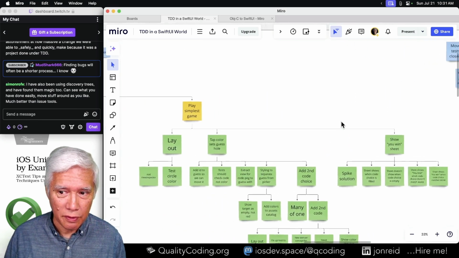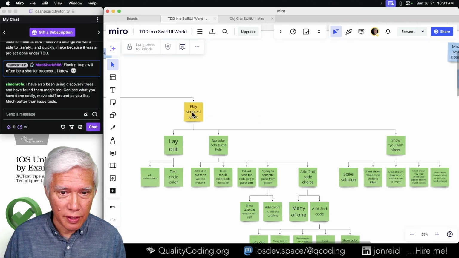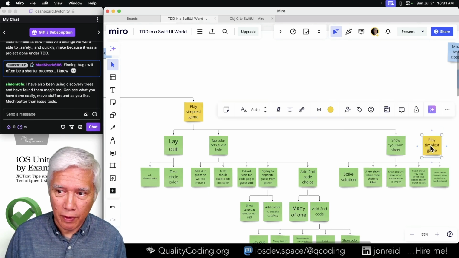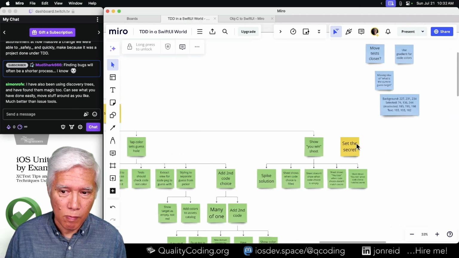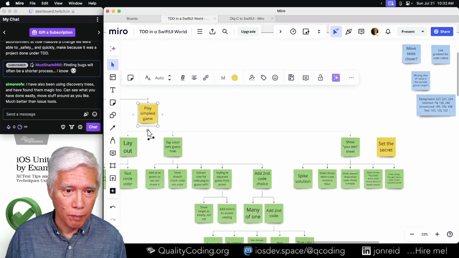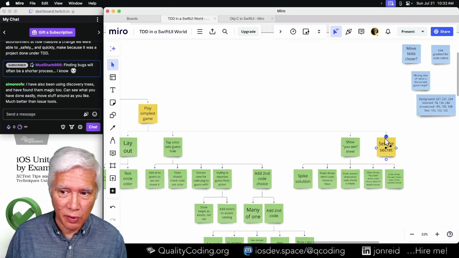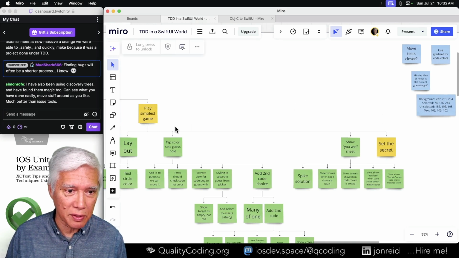So, I think the next step is set the secret. Again, focusing our goal on play the simplest game.